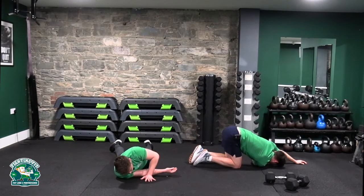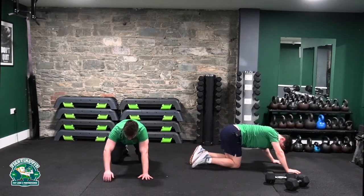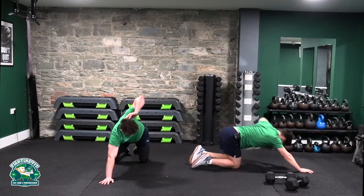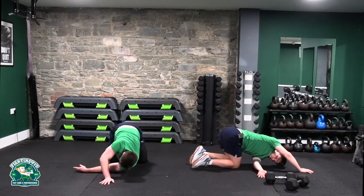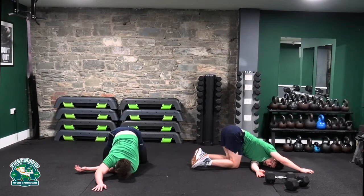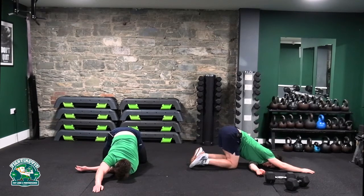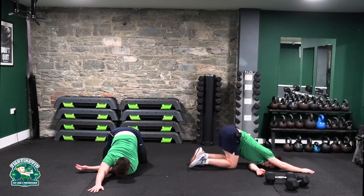Slowly bring that hand back under, push back up to your knees. Then we're going to do the same on the other side. Plant your other hand out, reach your left hand up behind your head, squeeze it, and then stretch it. Reach right through, set all your weight onto your shoulder, walk the hand up even more and try and square up your shoulders. So drop your right shoulder to the ground now, that's what your goal is. You might even feel some cramping in the chest if you're not used to this. Just breathe through it.